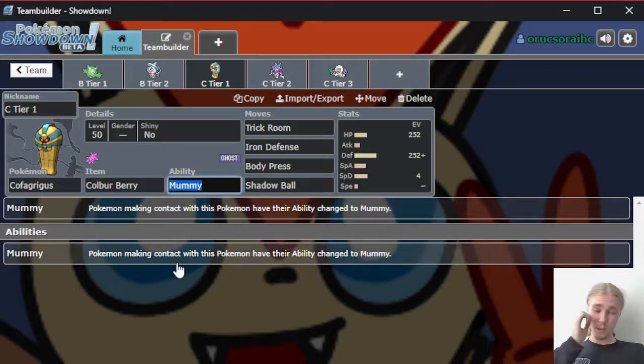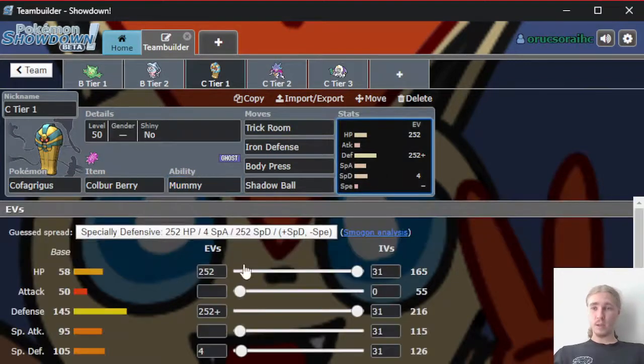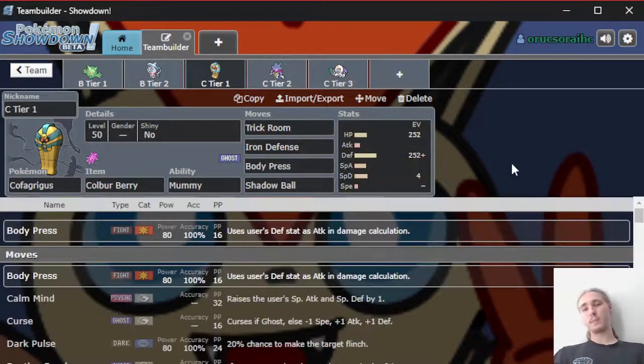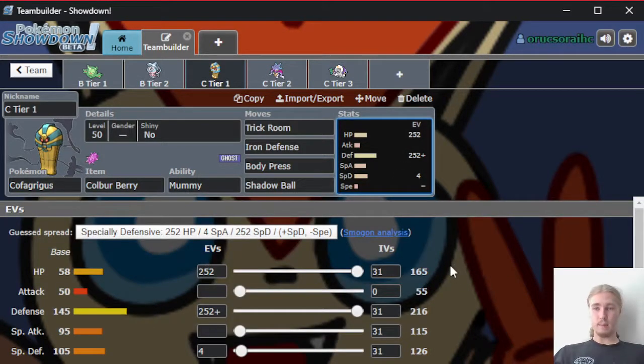Next we have Cofagrigus. This is the other potential Colbur Berry holder. Although I really don't think it's coming this week, it doesn't have a strong matchup into my Dark types, it doesn't have the greatest moves, it doesn't have the best stats. Like, it's got a good defensive stat, and it could Iron Defense Body Press on me, but it's not something I've prepped extensively for, mostly because I just think that this team has better offensive options into me than an Iron Defense Body Press Cofagrigus that doesn't get set up right away, and it can just get chipped down by all my mons, and even with a max defense stat and max HP, it's still getting two-shot by some of my Pokemon because I just have a lot of strong attackers.